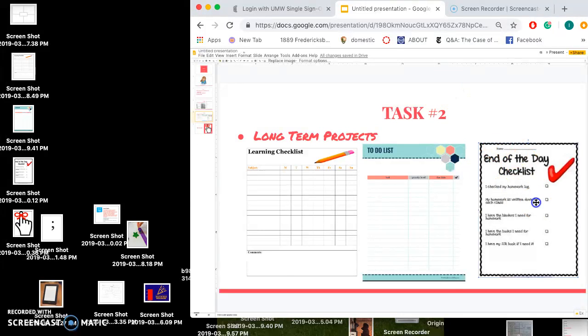This is just a simple example, but maybe once again, going back to having the smaller step projects for her long-term projects to go over and check off. Another thing I think would be useful is even having something like we have in college where you have the list of due dates for each of her subjects and everything that's due, so she can have a visual to help her with that. And even a simple calendar might help.